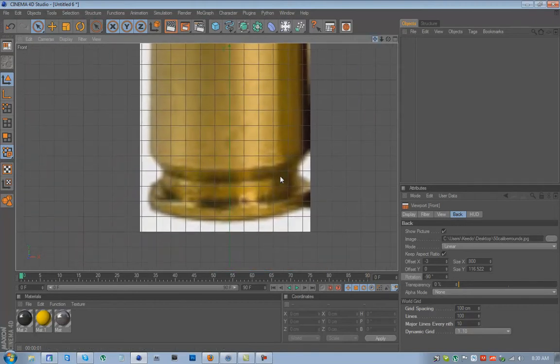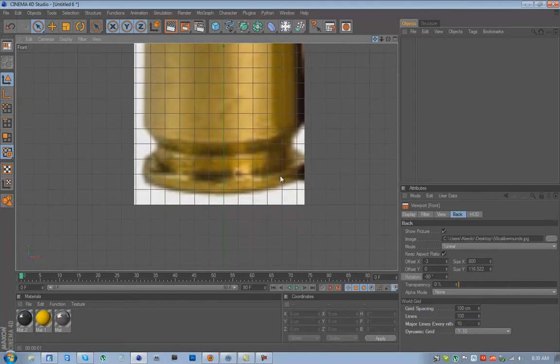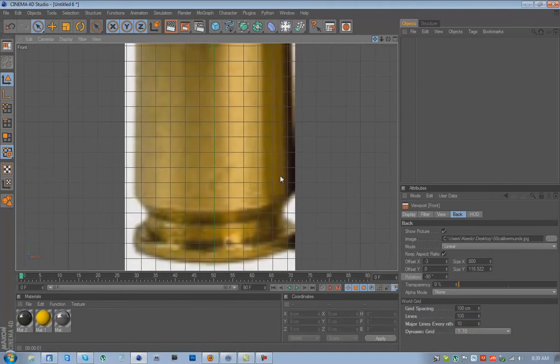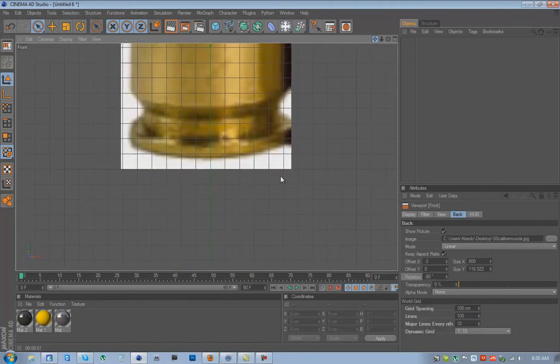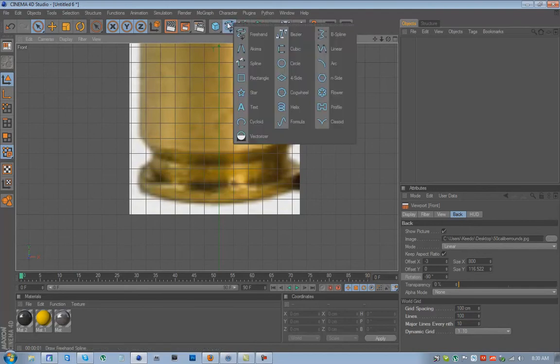I want to work on the left side. You only mask the left or right, not both, but only one side of the bullet. And as you can see, it gets cut off right here, so I'm going to do the left side. I'm going to click and drag down from the spline, click Bezier. Highly recommend you use that.